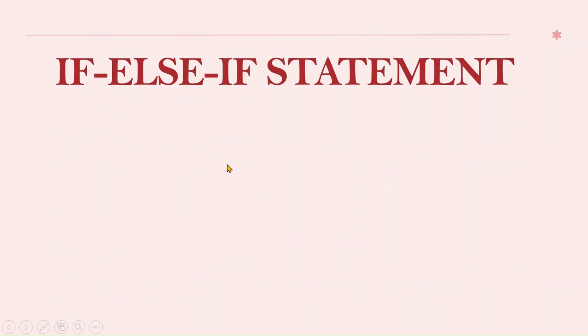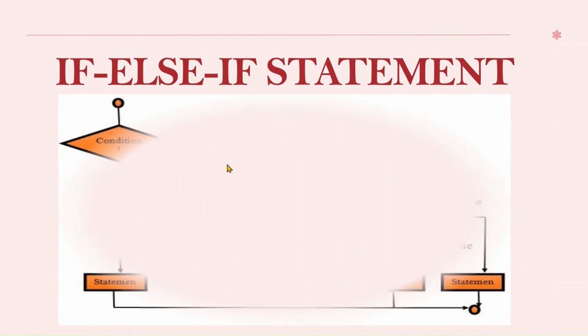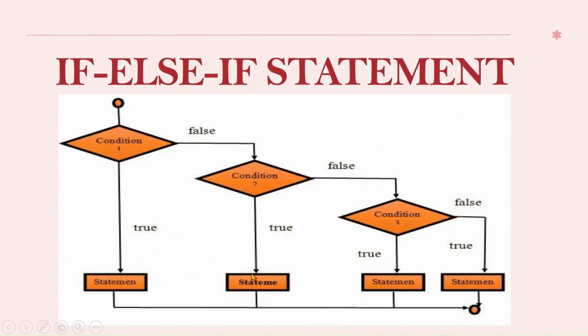Now we have the if else if statement, where multiple conditions can be worked out. You can understand this flowchart. You will take the input. If condition 1 is true, then the statement gets executed and the rest of the conditions get skipped and it goes directly to after all the conditional statements. Whatever statements are further written will be getting executed.